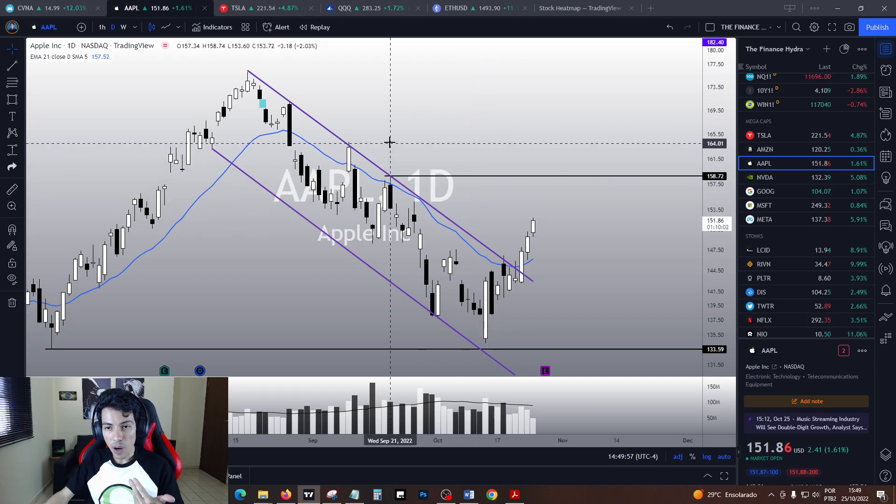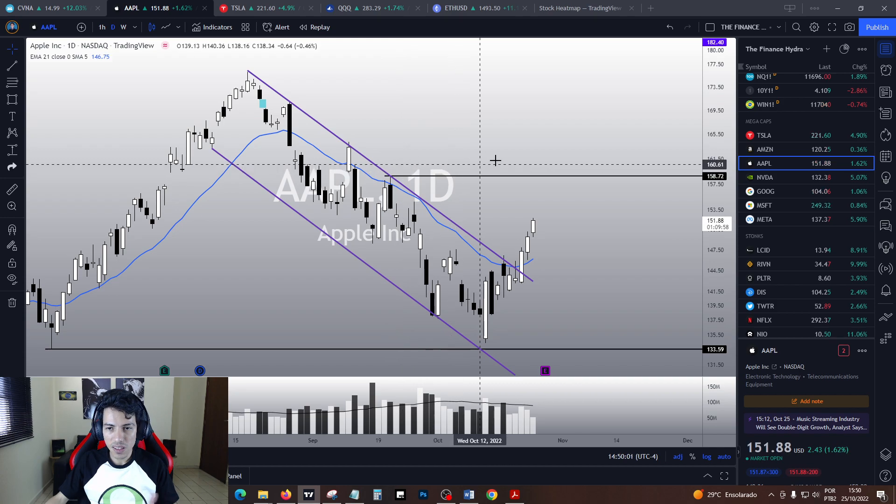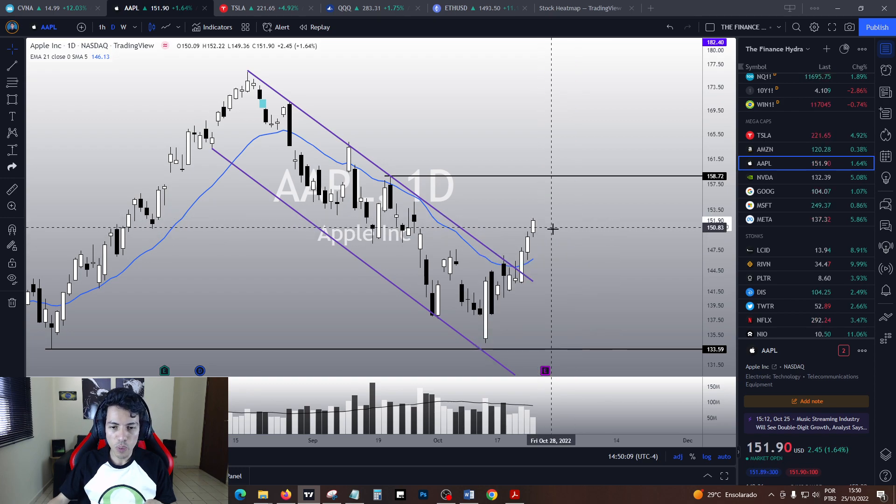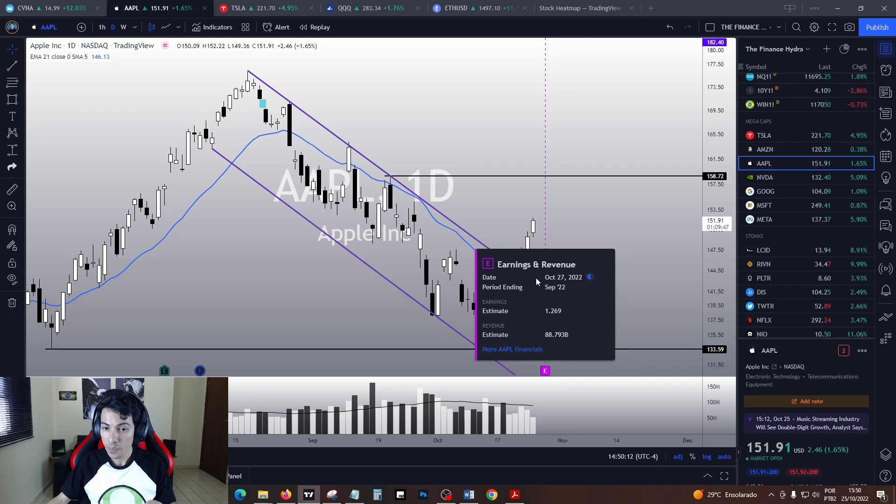Again, the next target is about 164 to 160. We have a secondary resistance at 158, and we have earnings in two days. Why is it so curious to see Apple reporting earnings on October 27? Statistically speaking, October 27 is the greenest day ever on the S&P index. If you look at the average daily returns and analyze the S&P since its inception, you'll see that on October 27 the S&P goes up on average 0.54%, making it the greenest day. In addition, it seems it goes up most of the time consistently.